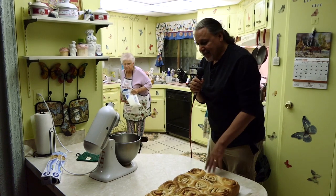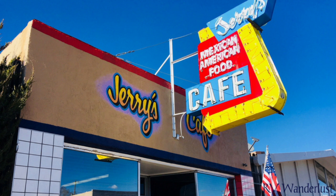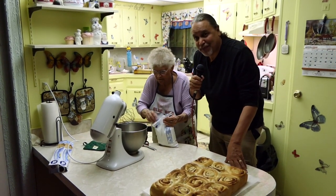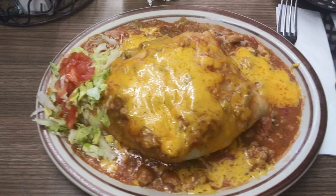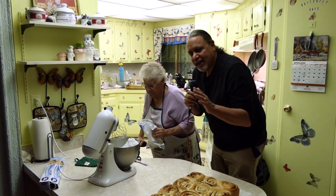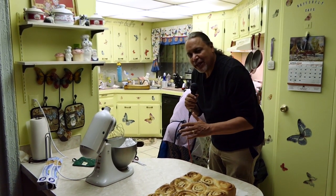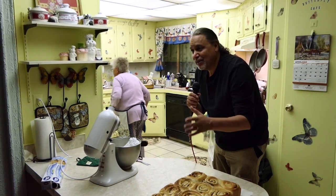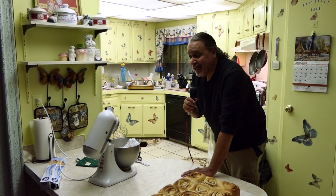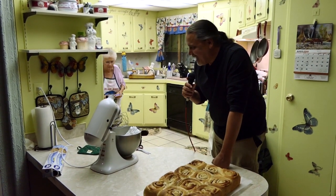I just want to mention that if you ever come to Gallup, New Mexico, there's a place to go called Jerry's Cafe, and it has delicious Mexican food. And every time I come to Gallup, I have to eat there. It's got the best stuffed sopapillas, and here's an image of it right now. There's nothing like it. It is a small cafe. They've never changed throughout the decades, and the same delicious food. People actually wait in line to eat there. Anybody that's been through Gallup knows about Jerry's Cafe, and they always go back there when they come to visit Gallup, including me. And it's kind of interesting because you have Navajos with their jewelry walking around selling jewelry right there on the spot.